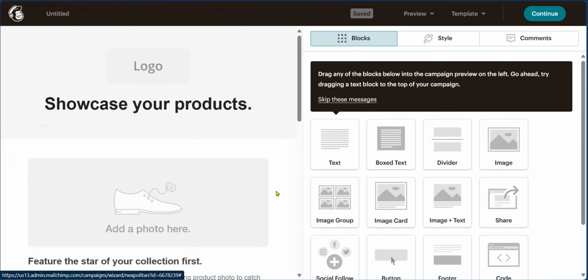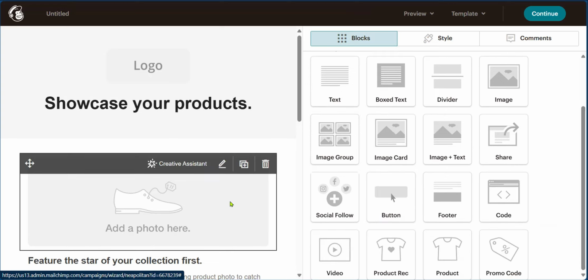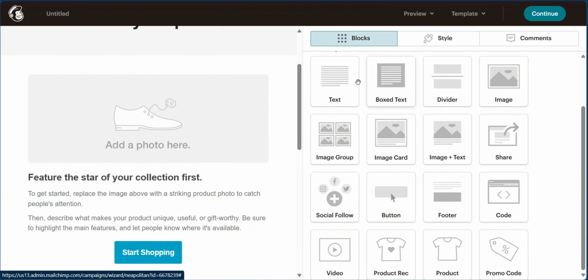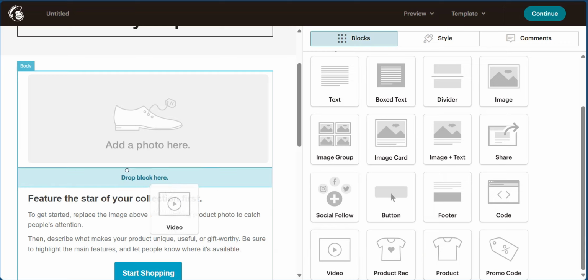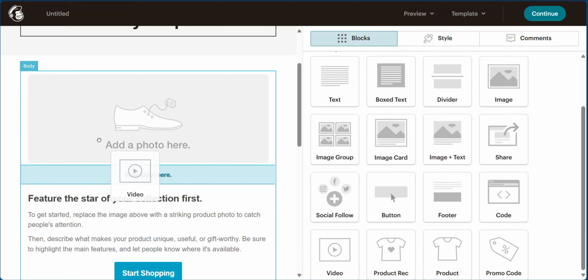And right here on this screen, you can see on the right side where you can do some drag and drop features. Now this is the email design and you're going to use the drag and drop features right here. Now there are different options. The first is to click on video. We're going to click on video and then drag it to our design template.